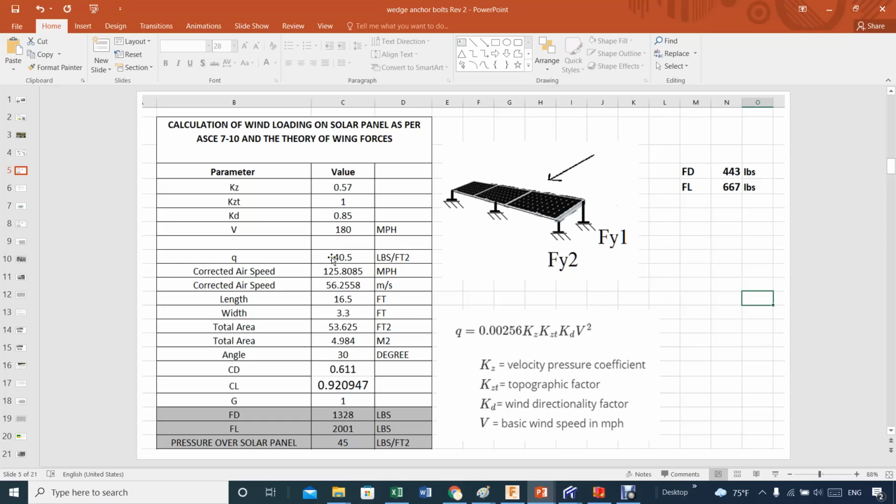When you get the pressure here, then you have to get the corrected airspeed because you're going to change to CFD, Computational Fluid Dynamics. And this pressure is produced by this type of wind. All right? If you are talking about CFD, this is the corrected wind speed that we are talking about now to get that pressure. All right?